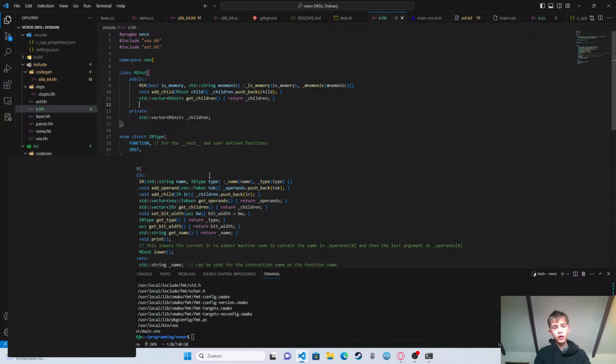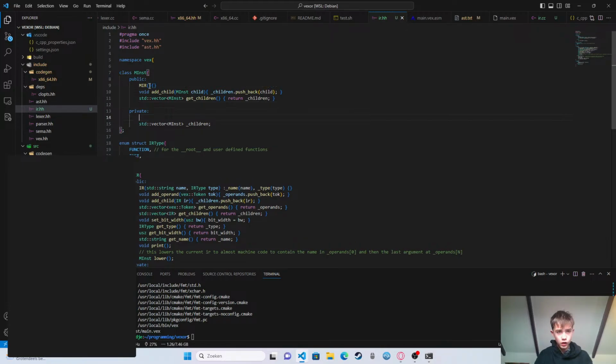Yeah, maybe it's smart to save the IR itself, so we can parse that one on, and I will go ahead and make class IR.